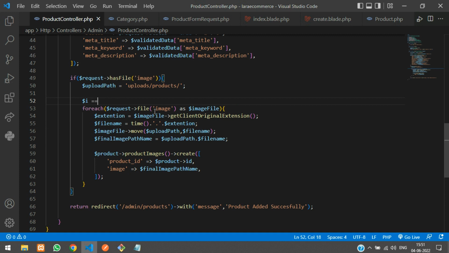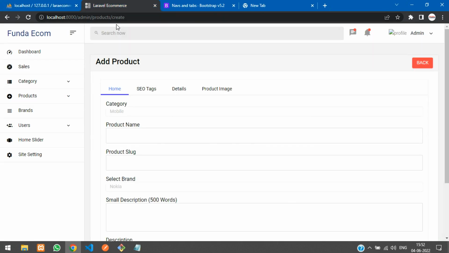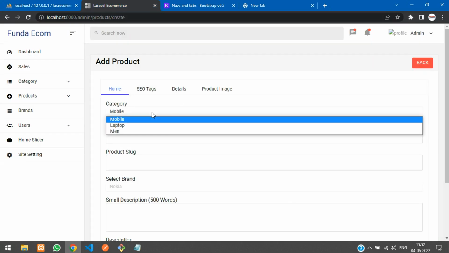Now guys, we have to check with the image. It should insert correctly. So right now $i equals 0, and let's begin with 1, and here you are going to concatenate at this time function, at this dot and at your $i plus plus. As simple as that guys. Why? Because I'm doing this, a unique name should be created. Let's get back, and now guys, let's try to reinsert one more record.